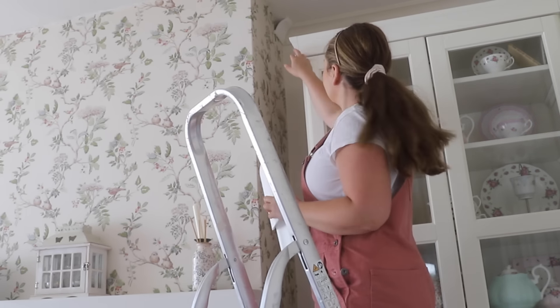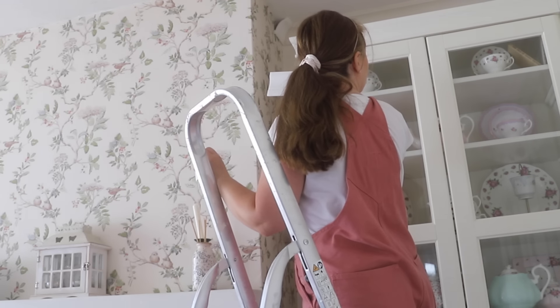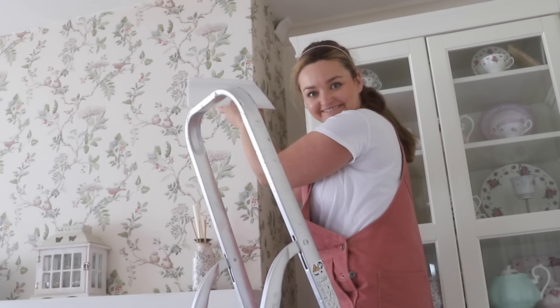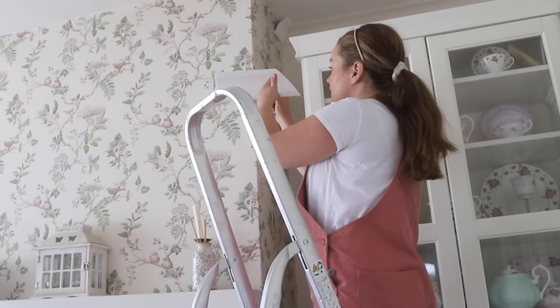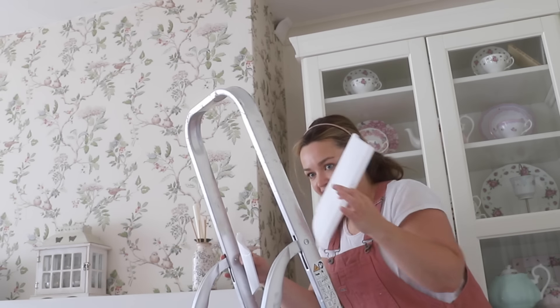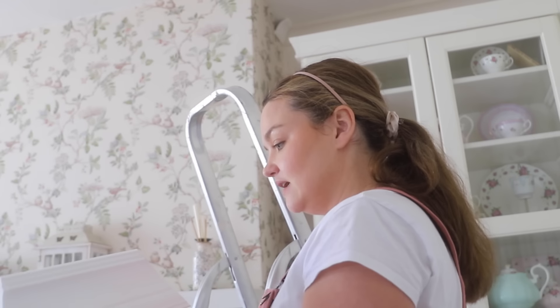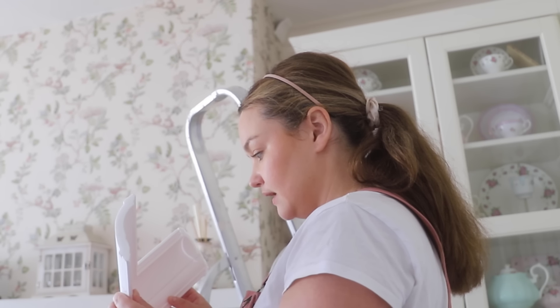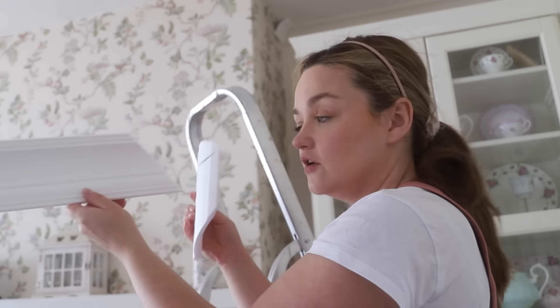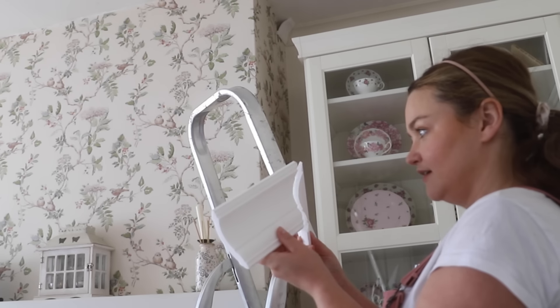I need to do an external one. If you look at this, that side goes that way and I've cut it that way, so I'm going to go out and cut it the opposite way. I will not be defeated. I think I have the angle in the box correct because there's a lovely internal corner — I just need to figure out how to do the external. This is why you do a lot of test cuts and it takes you ten million times longer than a professional. I think I did it.